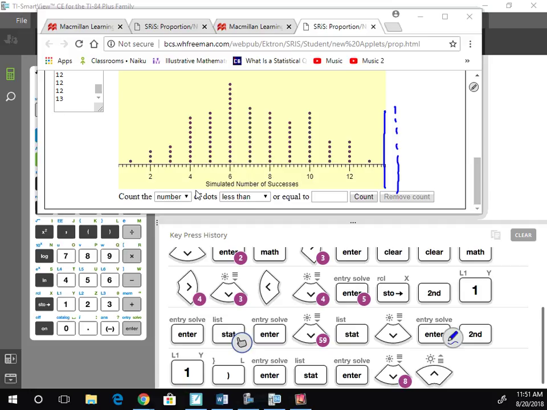No. Okay? So there was no performance that was at 15 or more, correct? So my question is, do we have convincing evidence that his ability increased? Yes or no? I really need y'all talking to me right now because this is pretty key of this chapter. No, why do you say no? You don't know? Okay, think back.